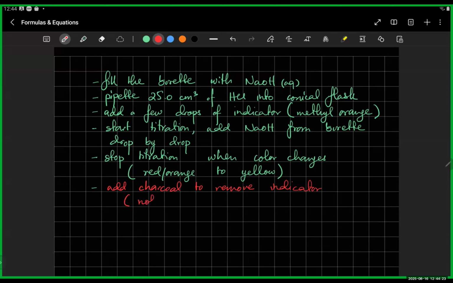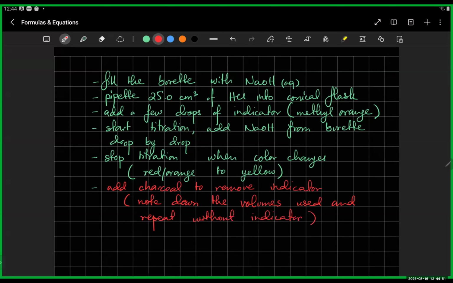you note down the volumes used. I'm writing that in brackets. Note down the volumes used and simply repeat without the indicator.